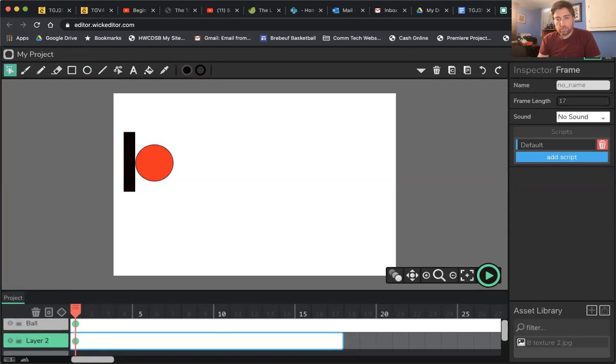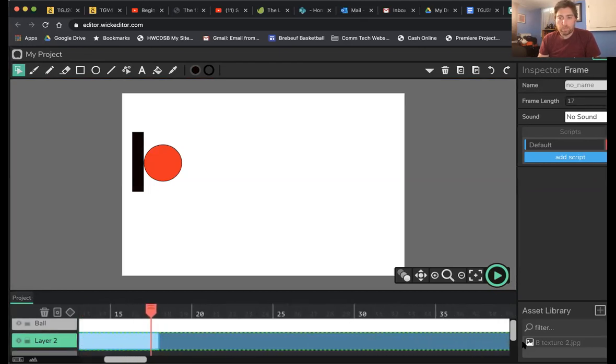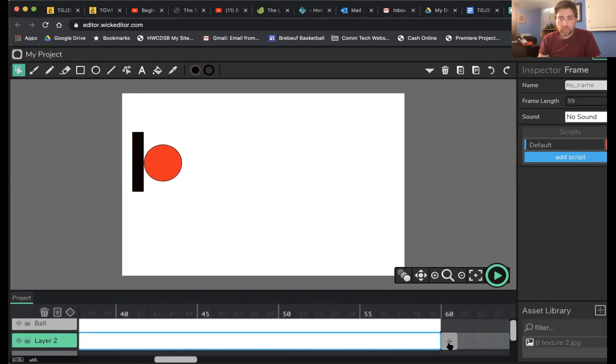Again, oops. Stretch it out. And 60, there we go, right? If I had stretched this out and accidentally gone, oh okay, it's going to go to 60, watch what happens when I move past it. That ball is just going to disappear, but that paddle would still be there. Doesn't really work for us, right? So we're going to drag that back. There we go, make it match 60 frames.